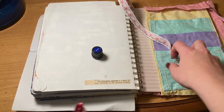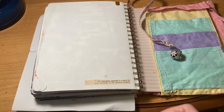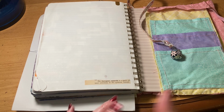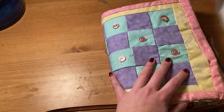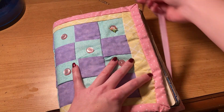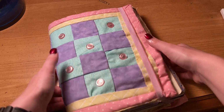As you guys know, I've been trying to incorporate scent into my journals more so that I can always have a calming, pleasant floral scent with me wherever I go. I really like that. So I wanted it to be part of my journaling experience. So yeah, that is about it when it comes to the whole case. Just took that paper out and then we can just put this back. And it's good to go.